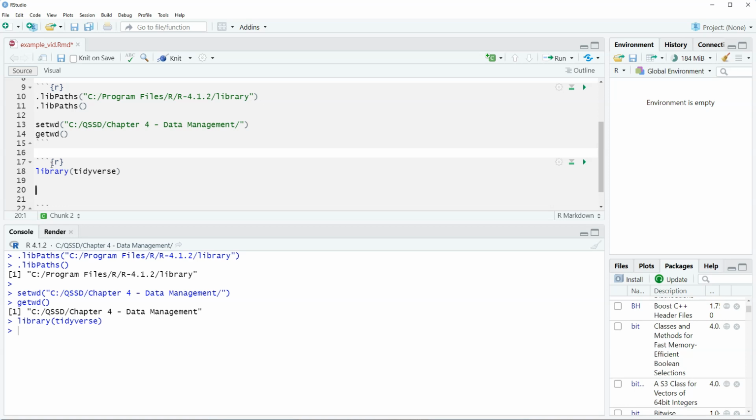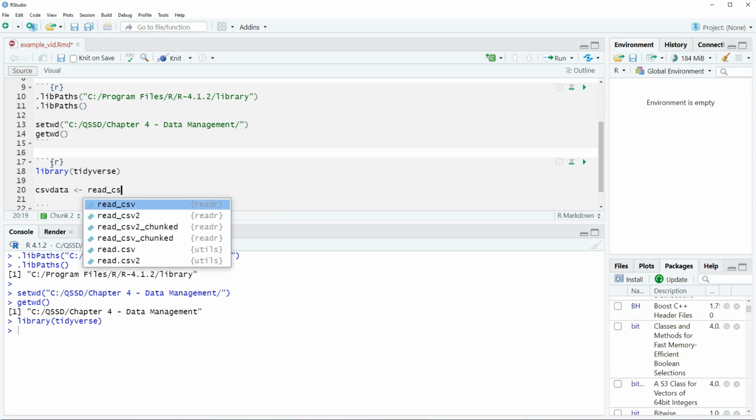Okay, so R is object-oriented programming. So we're going to create an object that's our data. We could do that with the assignment operator, which is the left-facing arrow. You can also use equals. I know people who are used to using Python use equals in R, because that still works. Okay, so I'm going to call it csv_data. So I'm creating an object called csv_data. That's going to be our data. I know, very ingenious. And then it's read_csv.